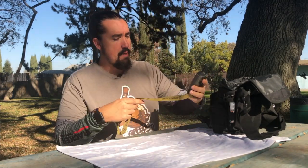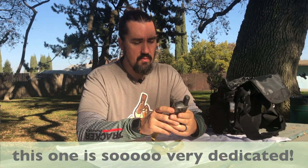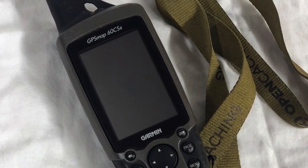So the next item in my bag is a dedicated GPS unit. This one I've had for a really long time. It's a Garmin 60 CSX. So pretty old, about 7-8 years old, I think. This is always good as a backup.